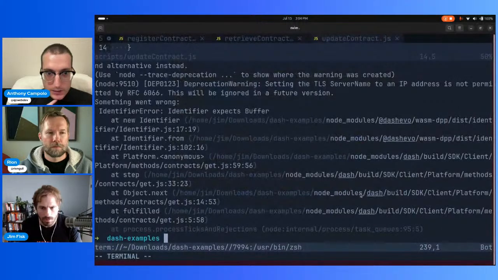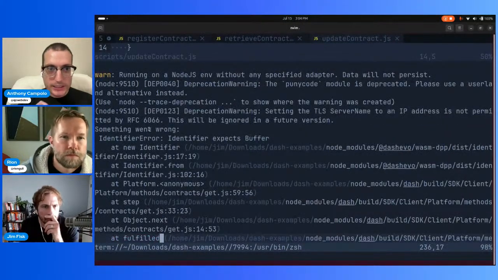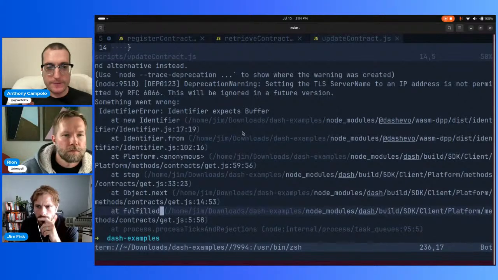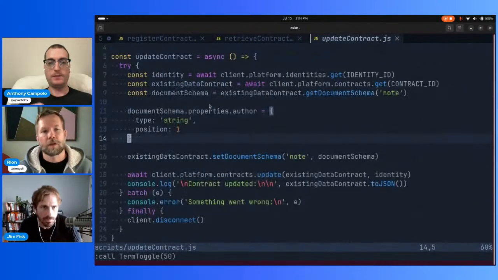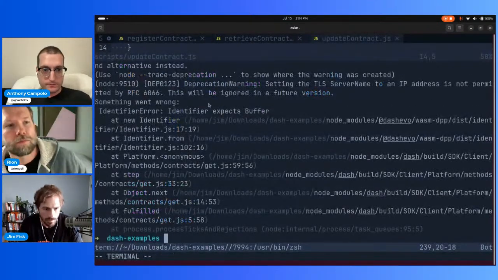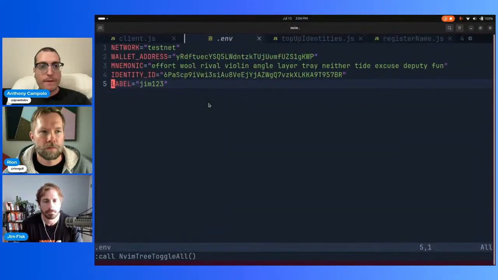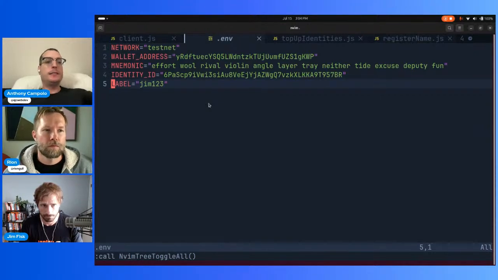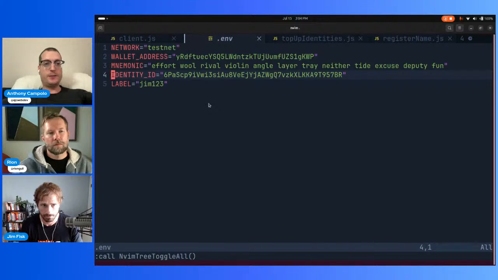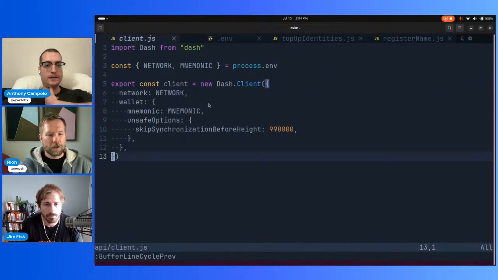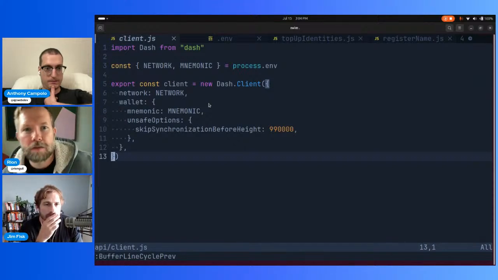Check your .env real quick. There's a part where you update the client. Go to your client also. The contract ID, I think it needs.